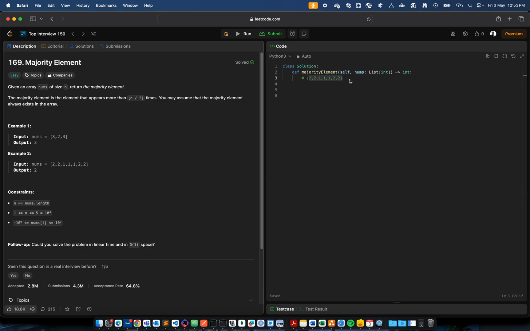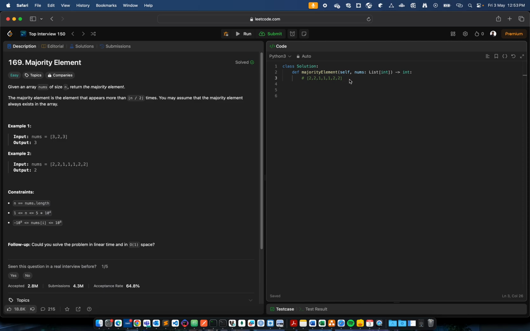Now to solve this, apparently there's a popular algorithm called, I think, Moore's voting algorithm. I didn't know about this until I came across this problem. And what this algorithm tells is basically there's always going to be one element which stands out, even though there are other elements who are practically trying to shoot the majority element down, right?